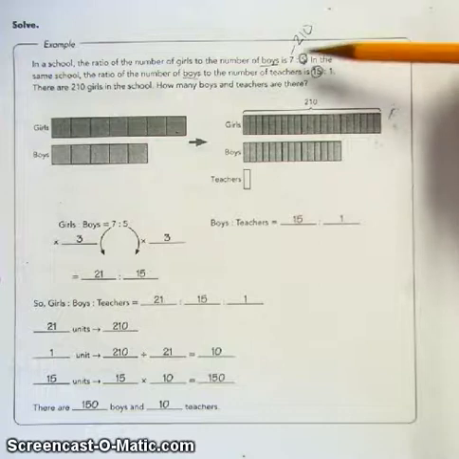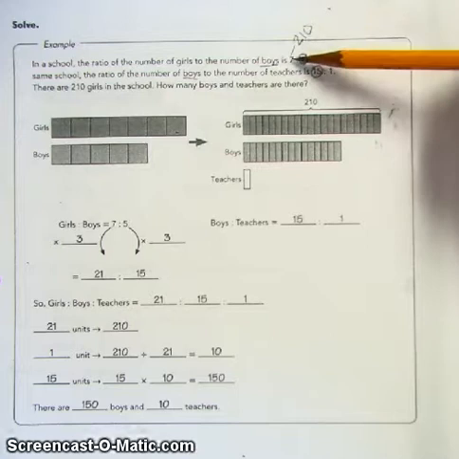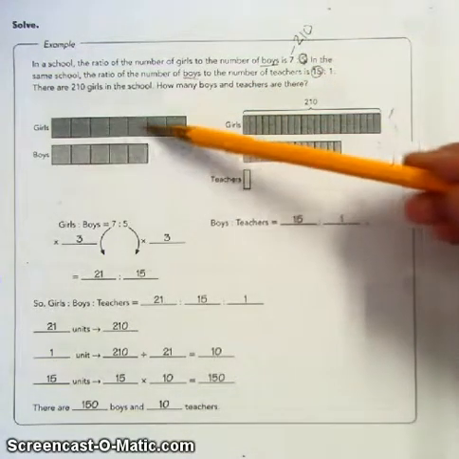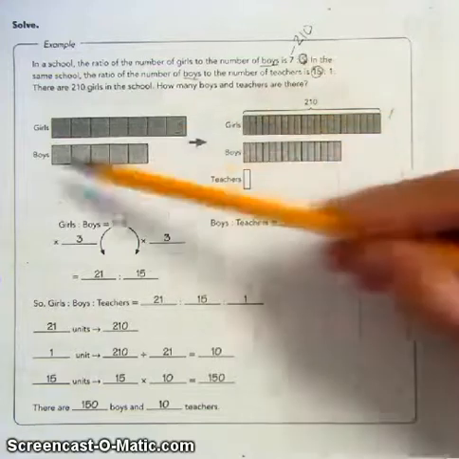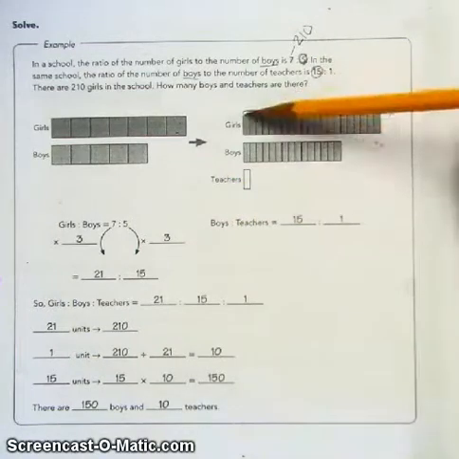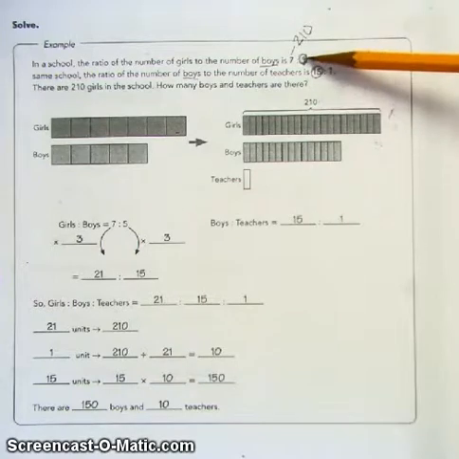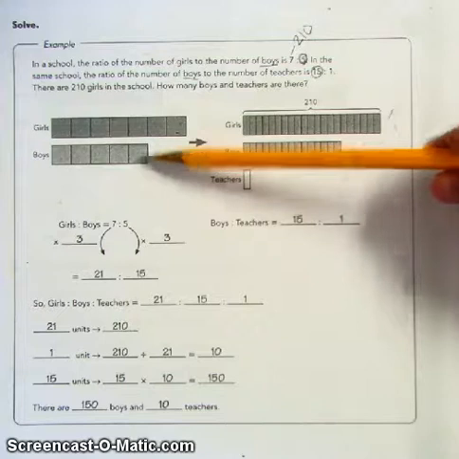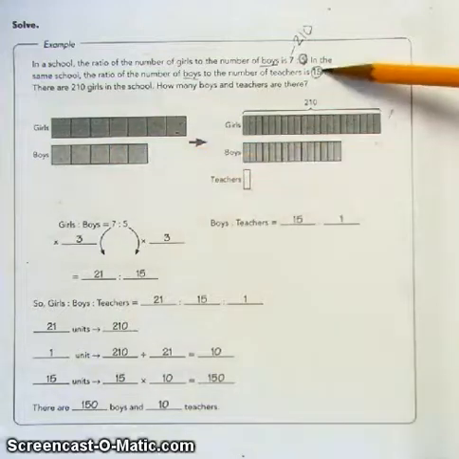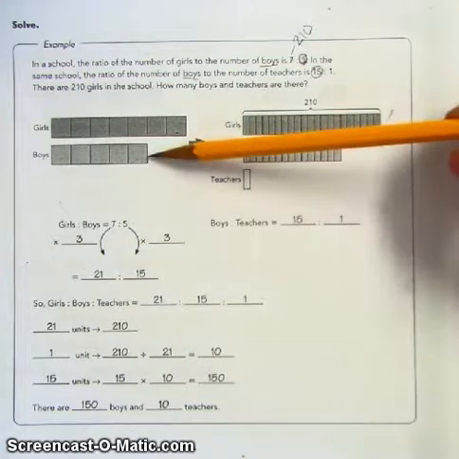So if we were following what we've already learned, it says if there's 210 girls in the school and they broke that up into a ratio of 7, here is what we know. Here is our 7 units for girls and our 5 units for boys given our original ratio. And now they're saying, okay, can you look at this, girls? The total is 210. So they said, okay, we are going to find something that this 5 that the boys have, 5 units, and they changed it to 15. What did they do to make that divide into 15 pieces instead of 5?